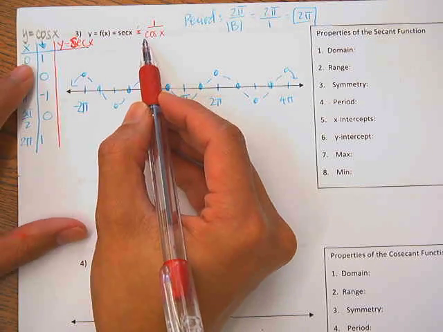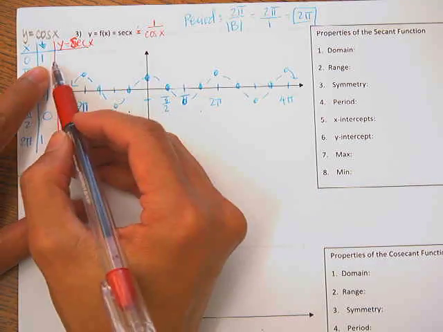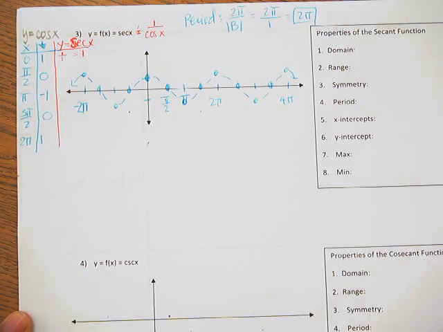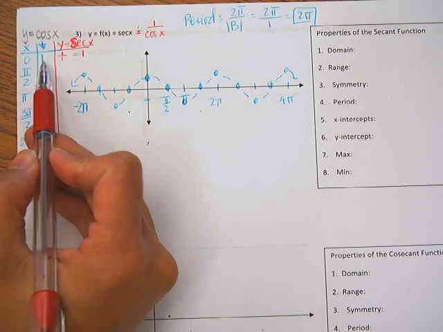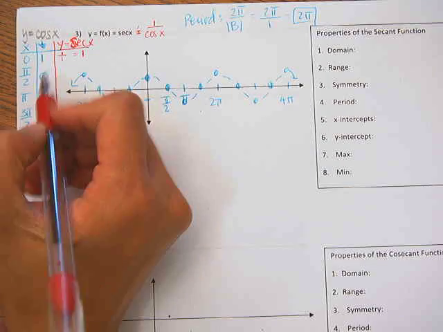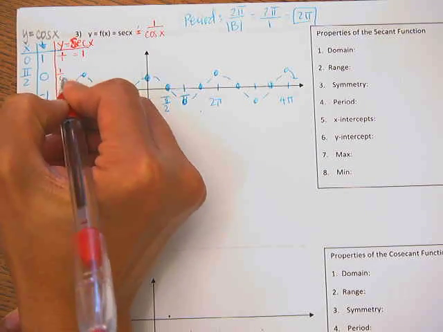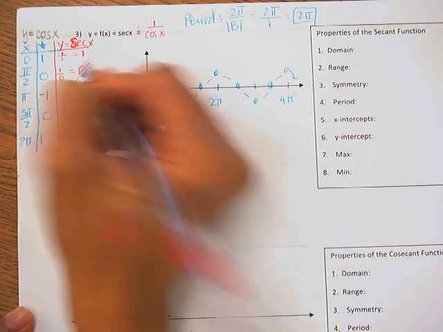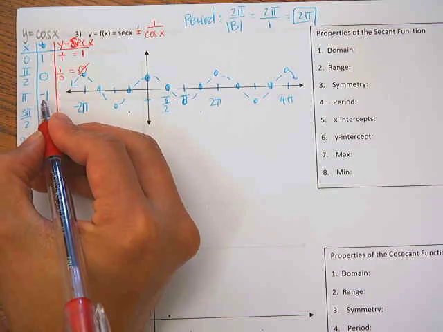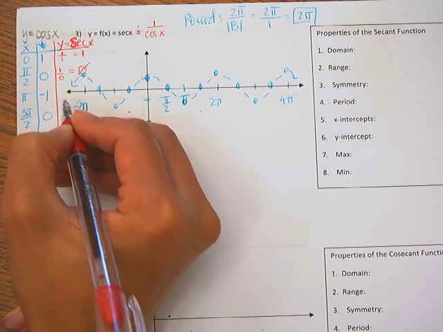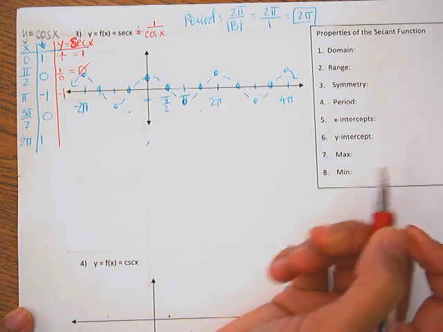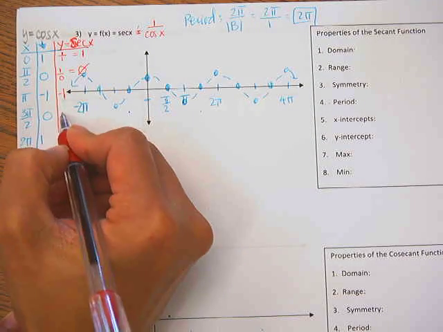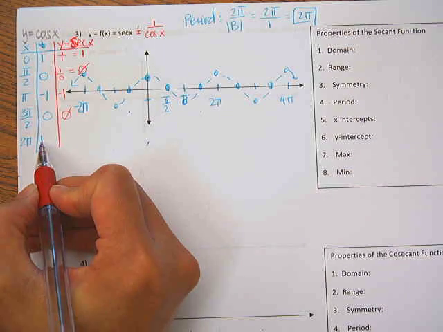Secant is, I'm just going to take the output. Cosine of 0 is 1, and the reciprocal, 1 divided by 1, is still 1. Then I'm going to take 0 and take its reciprocal. What happens when I take the reciprocal of 0? This is now undefined. What's the reciprocal of negative 1? What's 1 divided by negative 1? It's still negative 1. And 1 divided by 0, at pi over 2, is undefined. And 1 divided by 1 is 1.